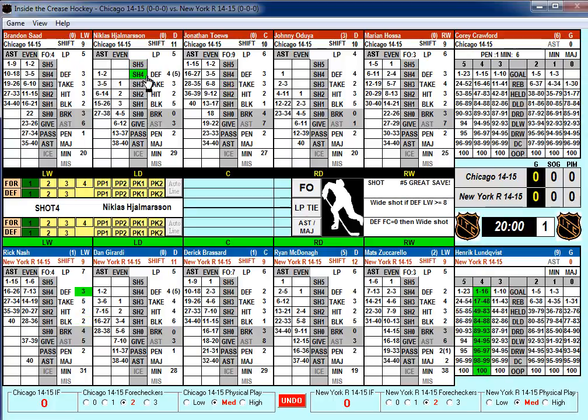So we have a shot 4 coming in from Hartmansen, Nicholas there. He's a shot 4. So obviously you're going to check out your defensive first. Then you're going to see if it's a wide shot. Nope, it's not knocked wide by Rick Nash there. So now you're going to check number 5. Number 5 is a goal. No, it's not a goal. It is now a great save.